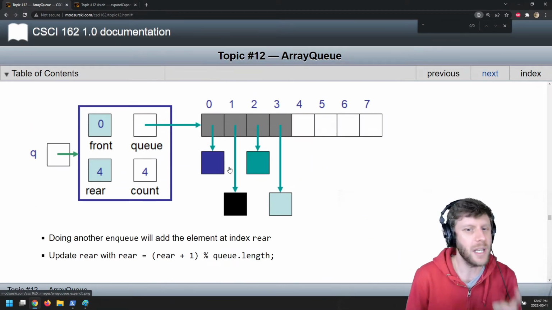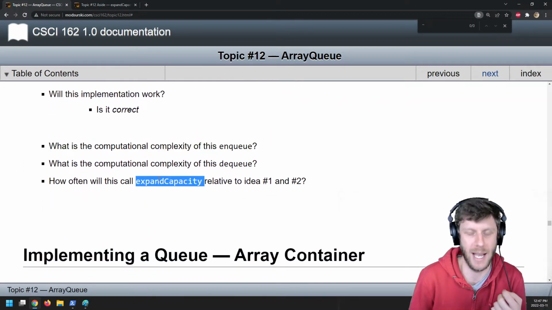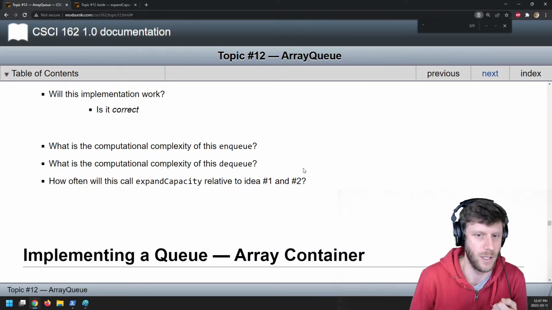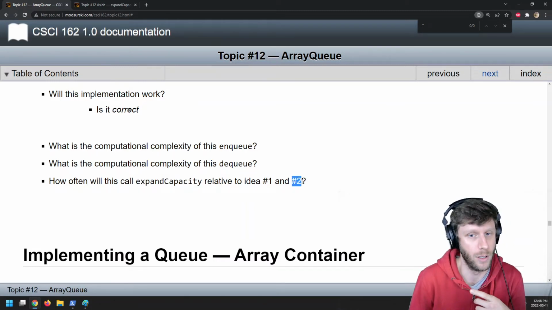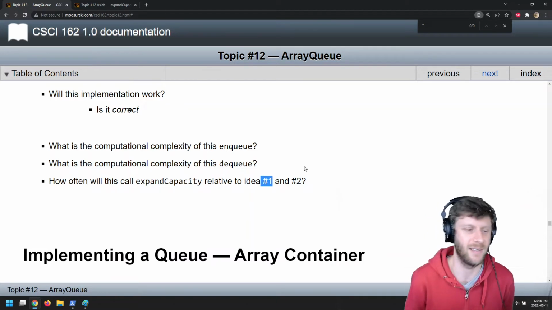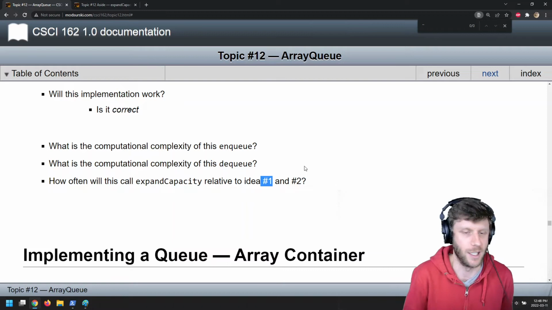But of course, when we do the enqueues, we might have to do that expand capacity. But relative to idea 1 and idea 2, we're going to probably call expand capacity as often as idea 1, but less often than idea 2. But the problem with idea 1 is that we had that shuffle, so the dequeues were linear.